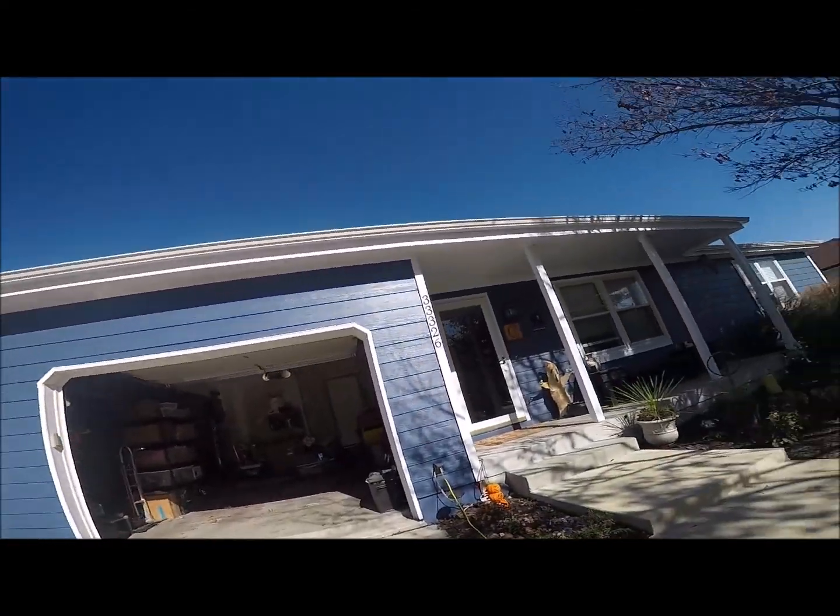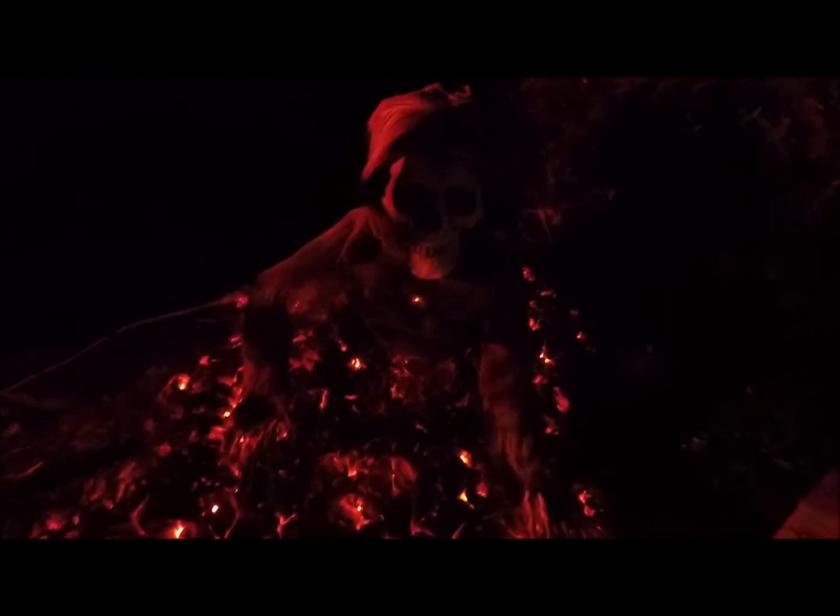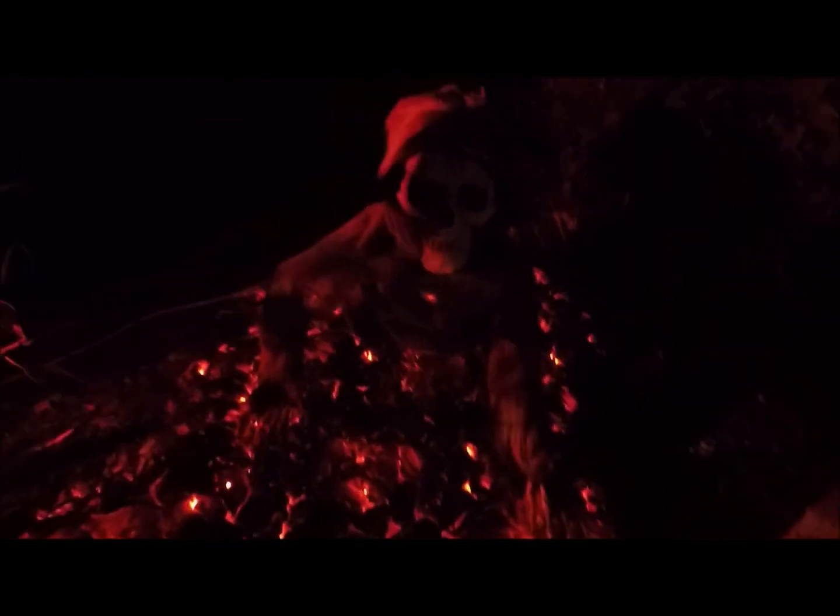Tonight I'll take a video of him. This is what it looks like at night. The fire. I have one of these fire lights pointing at him so you can see him pretty well. Hopefully you can see him in this camera. This camera isn't doing a very good job.